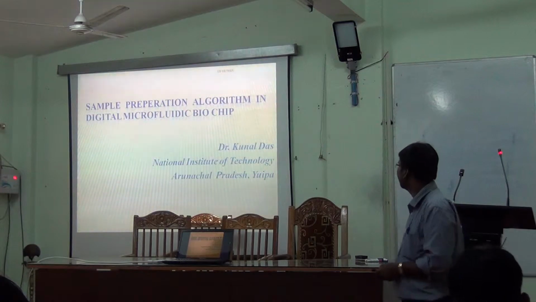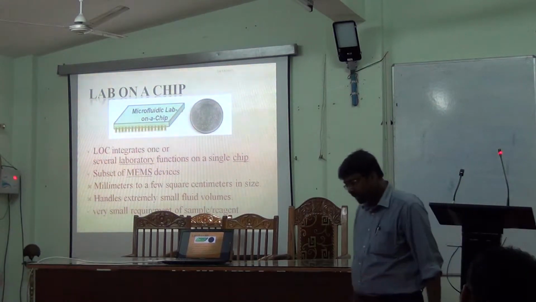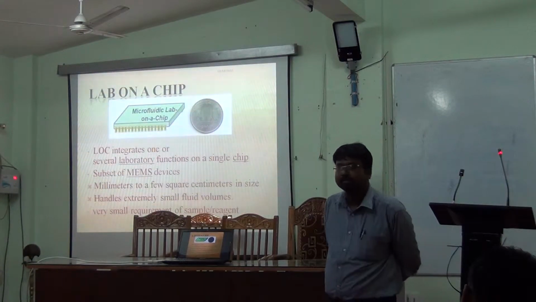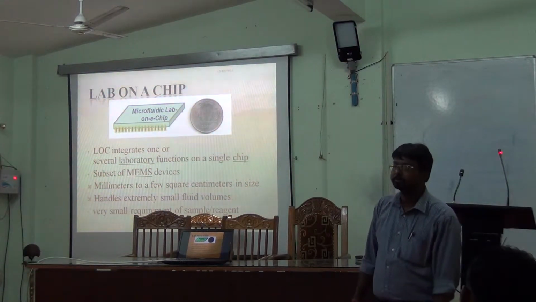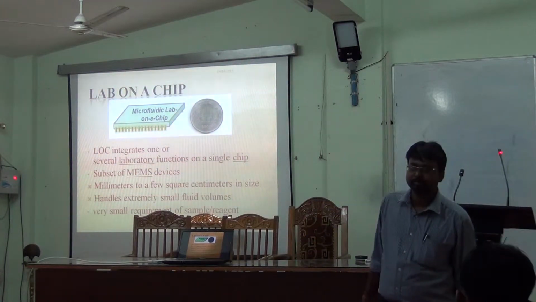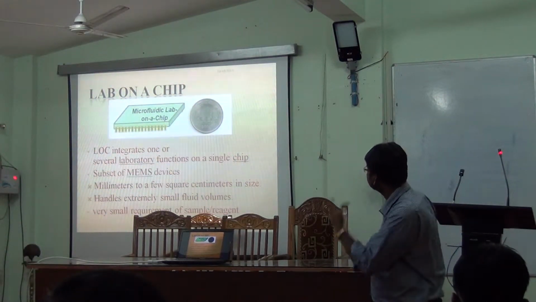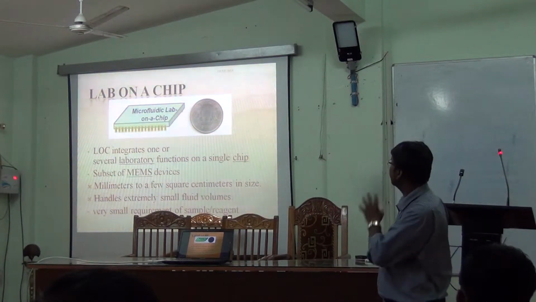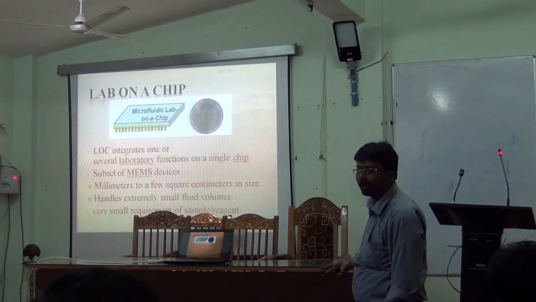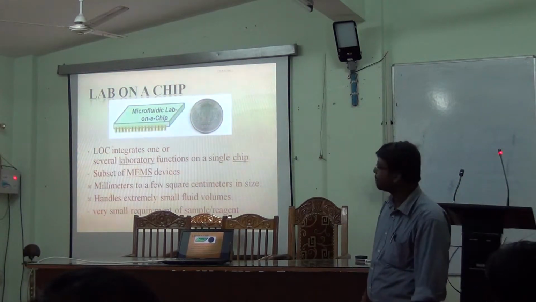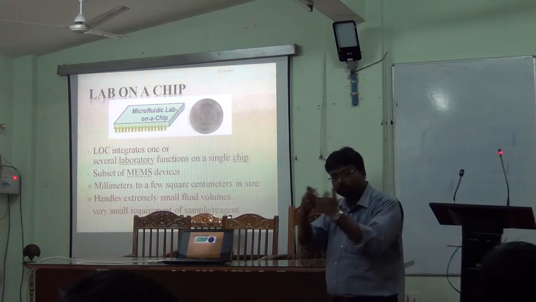So that's why the target is a digital microfluidic biochip. What is this actually? The main idea is integrating all laboratory processes. If I collect blood, it has to be taken into a lab, where we require a big setup and perform multiple tasks, and finally generate the report. But if you do it in a single chip, then the chip size will be like a 1 rupee coin, and we will integrate all these laboratory processes into the chip.